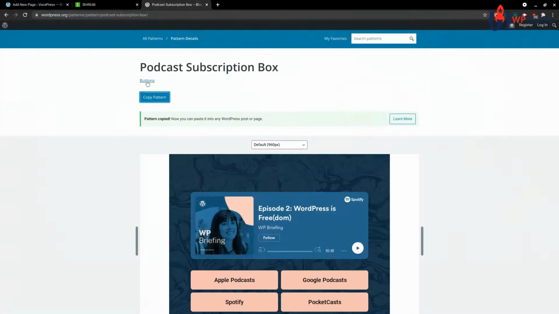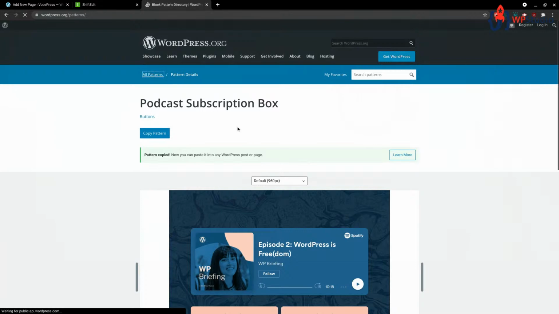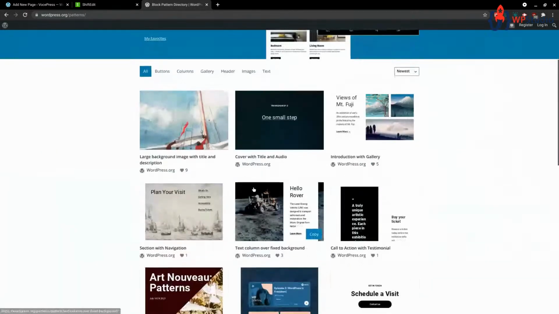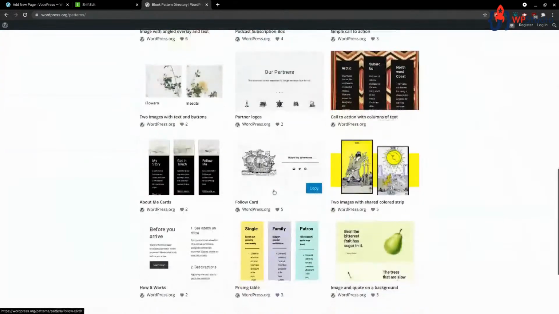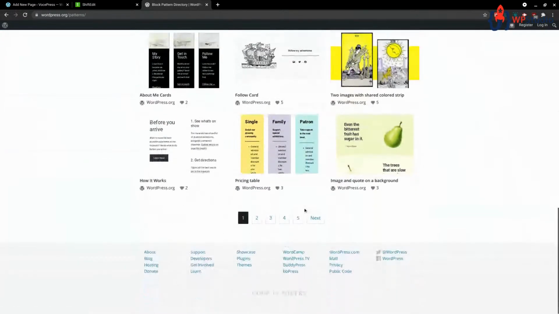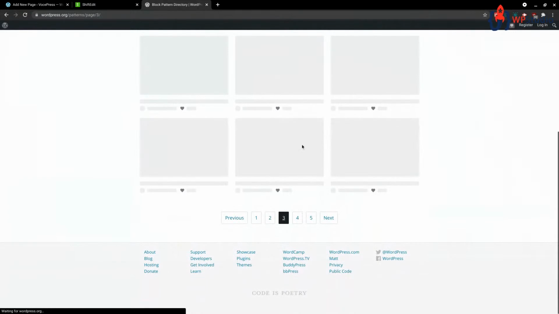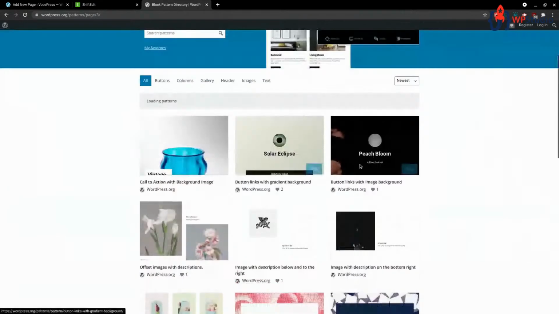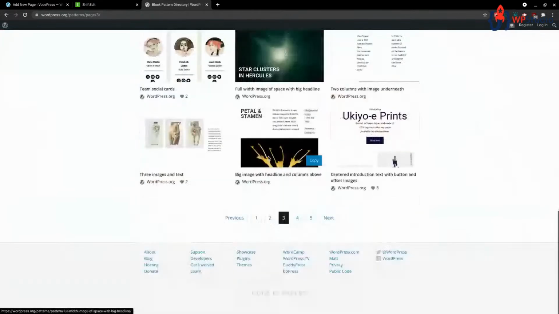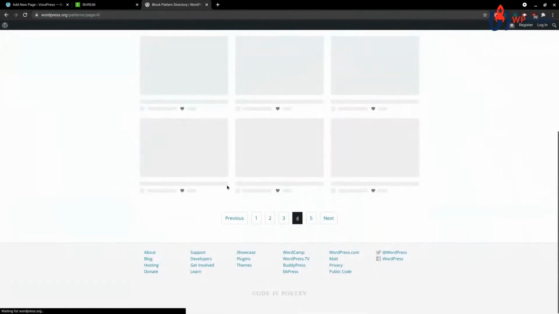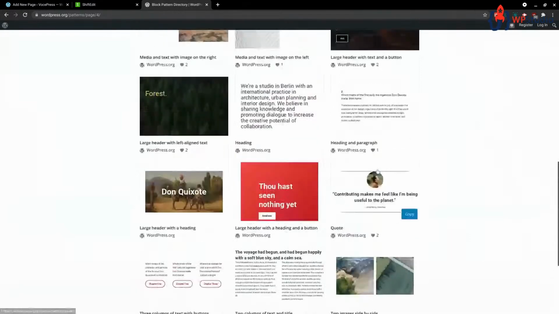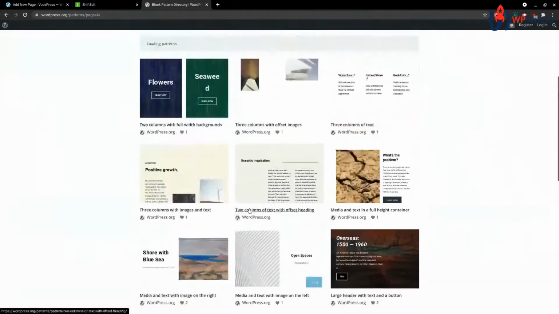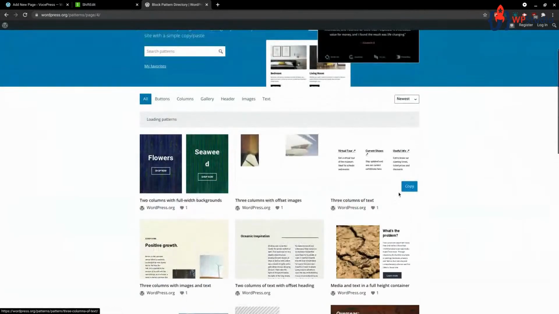So with these patterns, people are just going to start dumping designs into this pattern area that will help you get started. And you're like, I would love something that would give me, I don't know. They're not very descriptive. They even have just headings, different layouts of content and text.